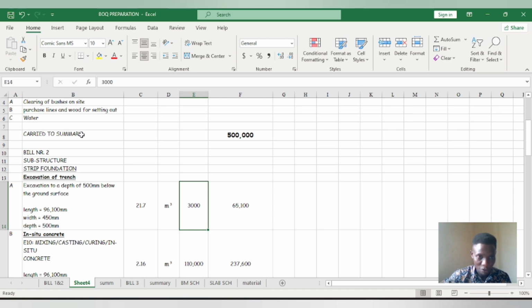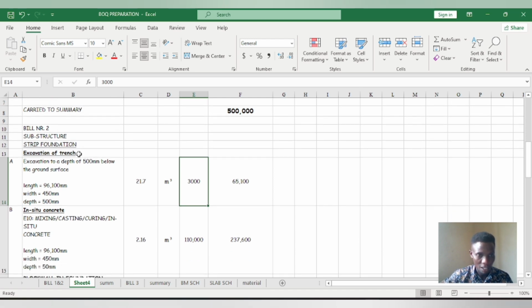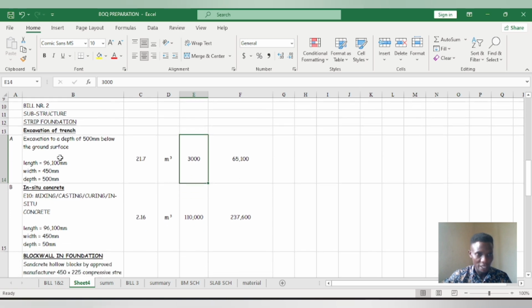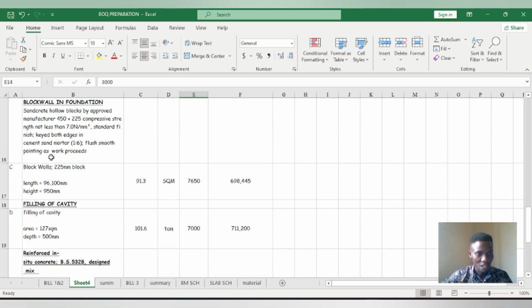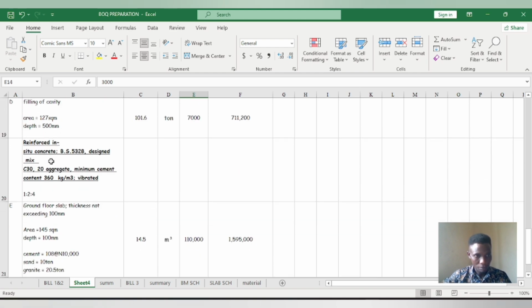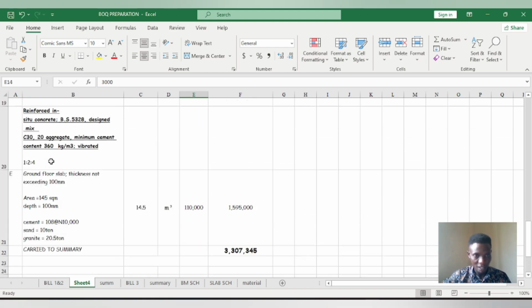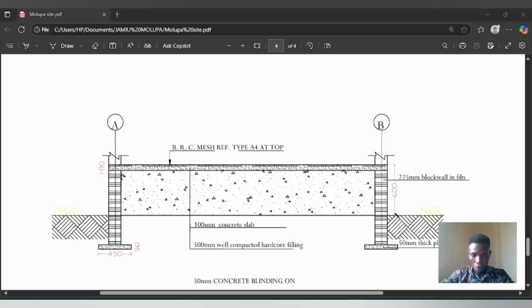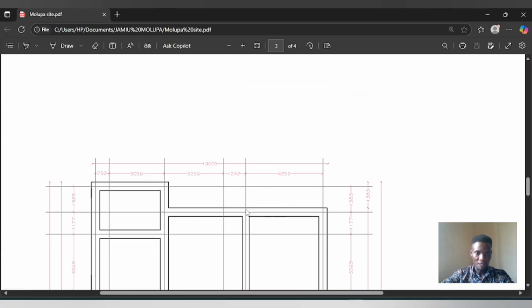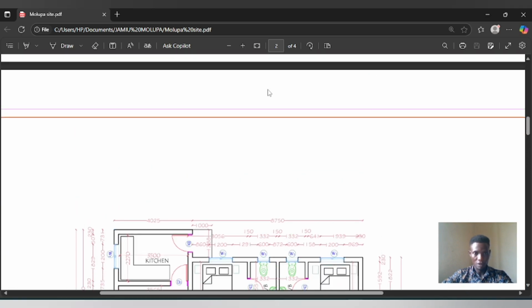You can estimate for it, but you cannot include it in the bill of quantity. And we've done justice to the excavation, which is a major job in foundation work, the concrete and blinding, the block work, the filling, the cavity, the slab work. In case you have reinforcement, I can do that in another video, probably for suspended block. So this bill of quantity just covers this small foundation work, just this job alone.